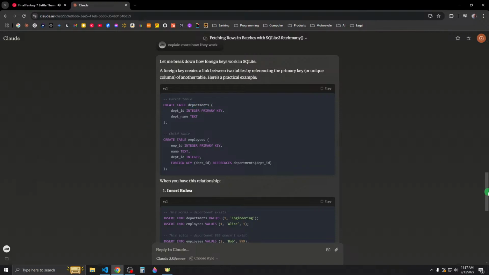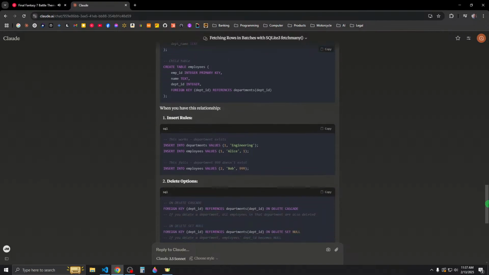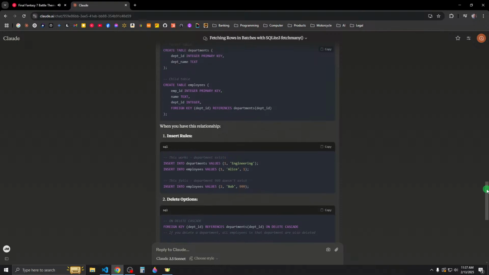Okay, when you have this relationship, you can do insert rules. So INSERT INTO departments values 1, engineering. We're inserting into the parent table, so the department_id is 1 and the department name is engineering.